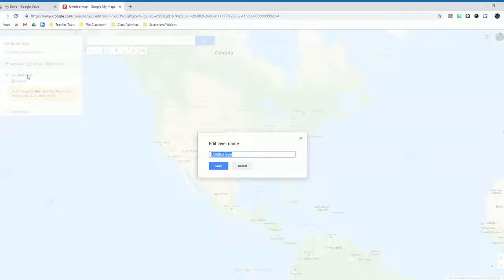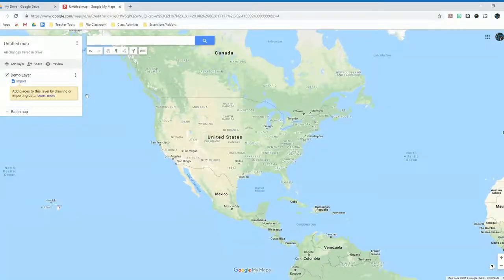Layers are literally how they sound. If you used to know what transparencies were, basically you're taking the map and you're putting a transparency over it. You can stack multiple transparencies to show different types of information. So perhaps in one instance, you may want one to simply be routes and paths you can take between locations. Another layer can be locations that have significant importance to you. Another layer can be places you want to visit, and so on and so forth. You can name your layers, and I'm just going to name this one the demo layer, and save it, just to give you an idea of how that works.